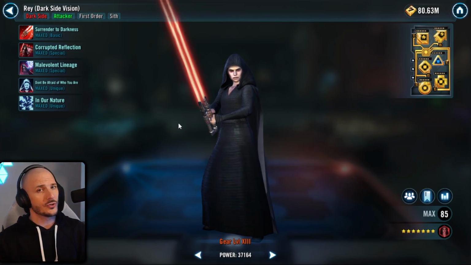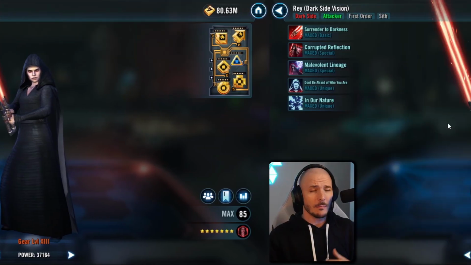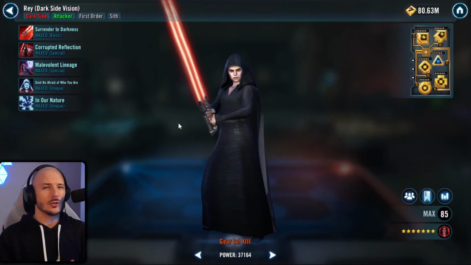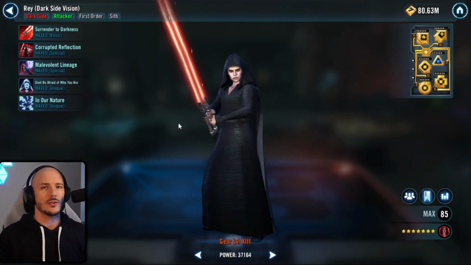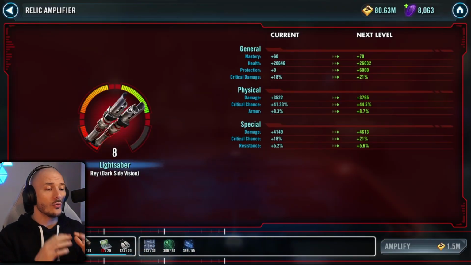But this is god mod tutorials that we're talking about. This is god mod scenarios that we're talking about, okay? Before we go any further then, relic levels. What relic level do I recommend for Darkside Vision Ray? Personally, I have taken her up to relic 8.